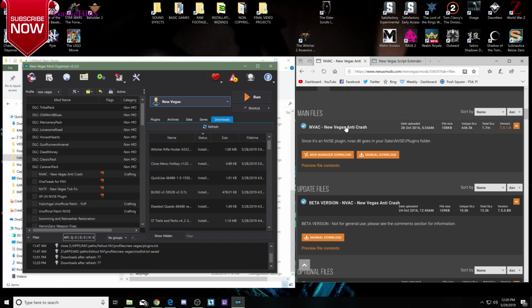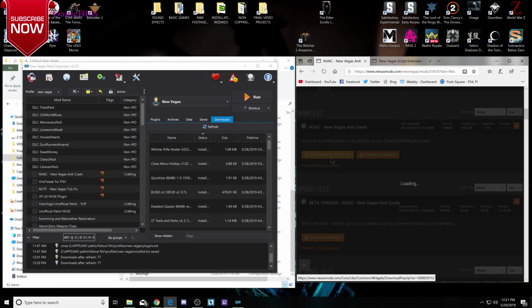Now to install this New Vegas anti-crash, you have two options here, because this one can be installed directly into mod organizer and not into the directory of the game. So when you do this, you click mod manager download, and that should prompt you on your web browser. I'll show you.